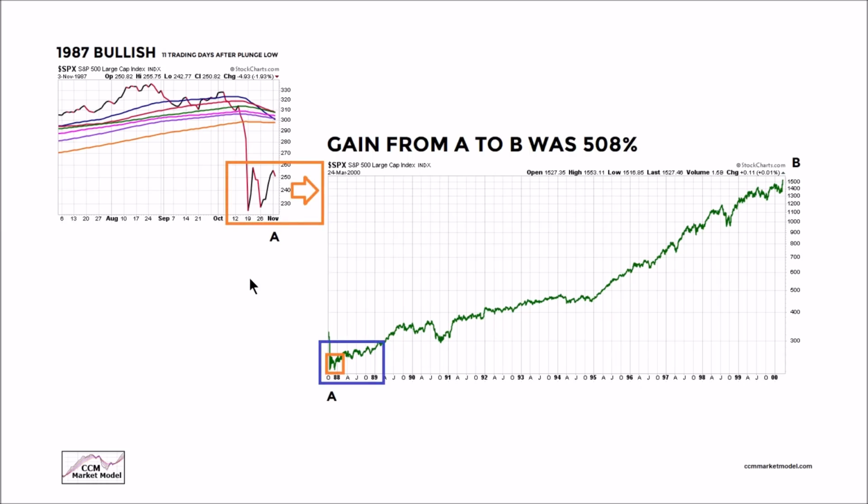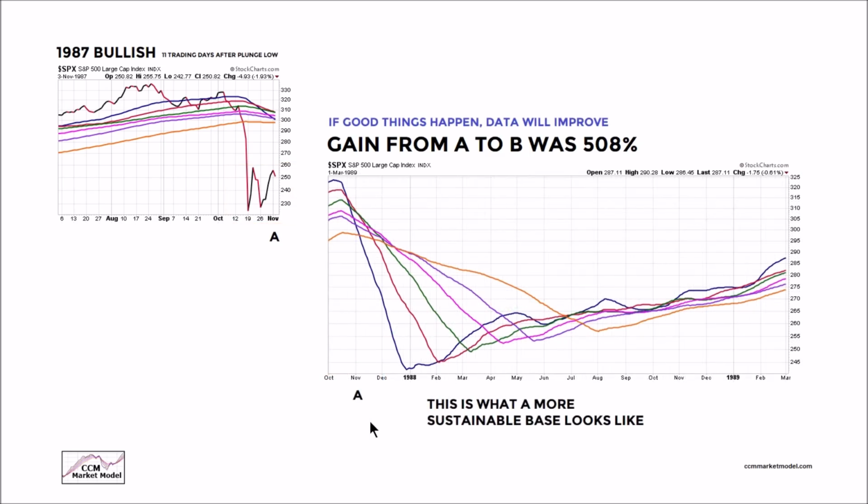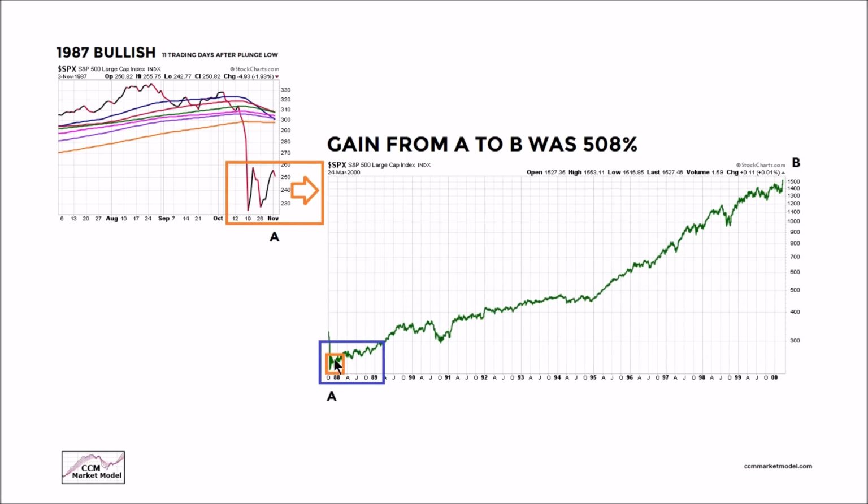And typically, the way lows are formed is after the plunge low, you get some type of consolidation and confusion that typically involves one or more retests of the original low. Feels like you're missing a lot in here from a human perspective. More often than not, during this period here, the data slowly improves in an incremental manner. You can see the data here looks quite a bit different than the data here, here, and here, telling us in many of the bullish instances, while it feels unsettling here, typically the market gives you plenty of time to scale back in as the data improves. This area here is this area here, and after that, good things happen for a long period of time.